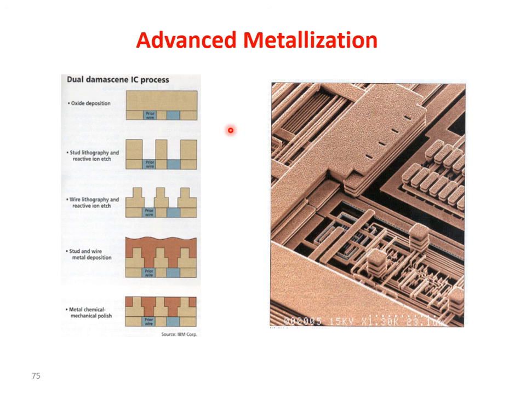Actually, something changed about 10 years ago, in 2008, no, maybe a little bit more, because before 2003, the interconnections were done with aluminum, and then after 2003, all the interconnections have been done with copper, because copper has a higher conductivity, and therefore it's good for obtaining higher frequency of operations. Copper is much more difficult to process as a material than aluminum, so it was an important, let's say, step in the improvement of the technology. And the process is called dual damascene, the process to use copper interconnects. It was invented by IBM in 2003, and now it's used everywhere. But I'm not discussing the details now.